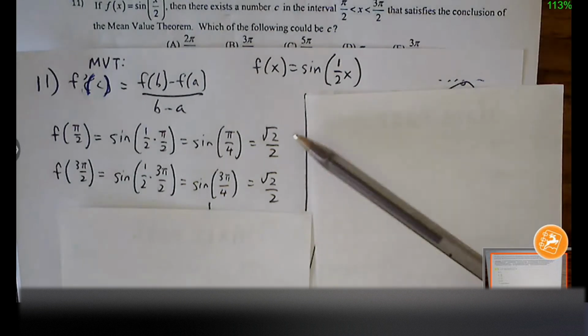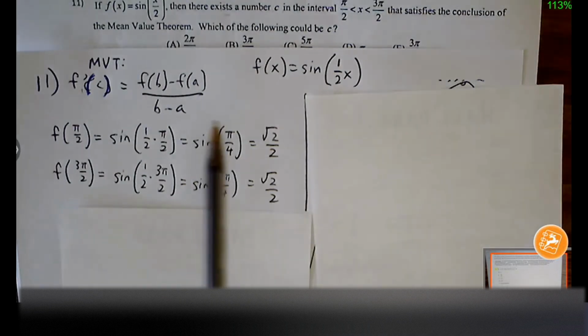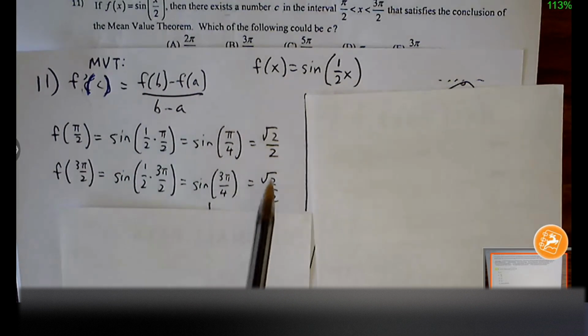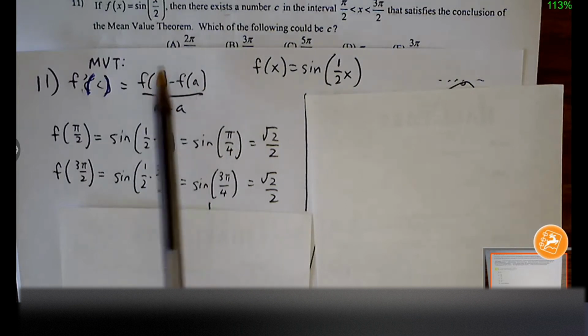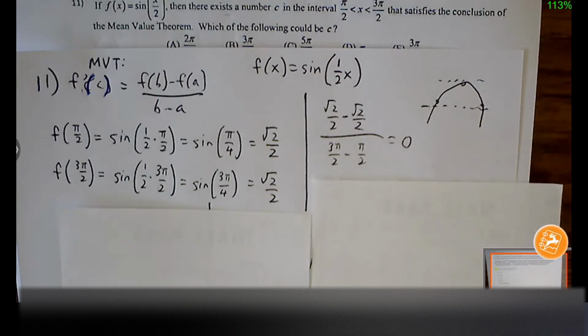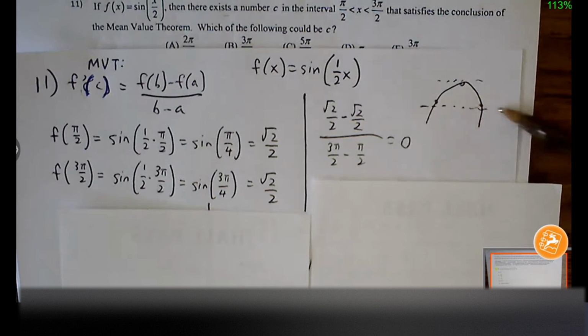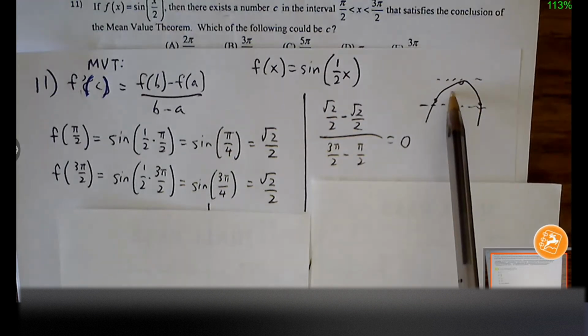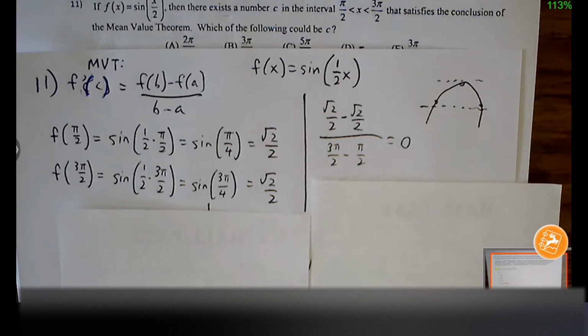Good, okay. But if we want to convince ourselves, we can always just go through the steps. We can plug in change in y over change in x, but because these are the same values, our slope is always going to end up with a zero in the numerator. We get zero over a non-zero, which is zero. What that tells us is that the endpoints are directly across from each other because they're sharing the same y value. Because I can draw a horizontal line between the endpoints, I know there must be a place on the graph where the slope is zero. So I'm guaranteed that there's a place where f prime is equal to zero.